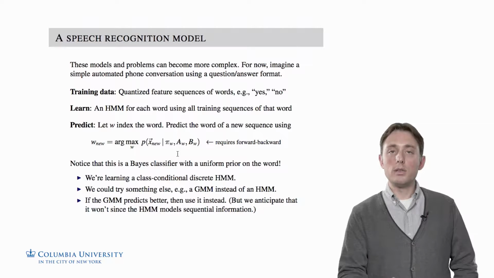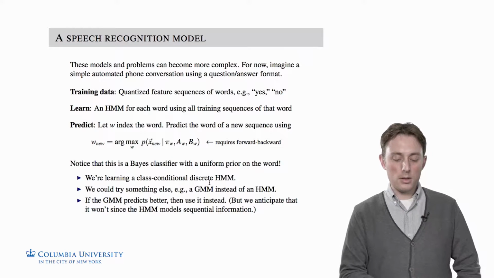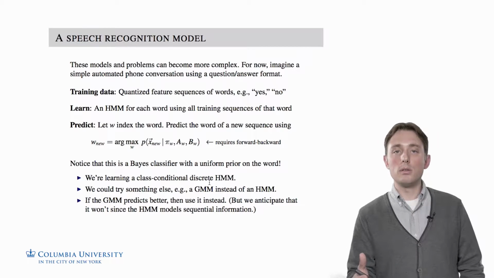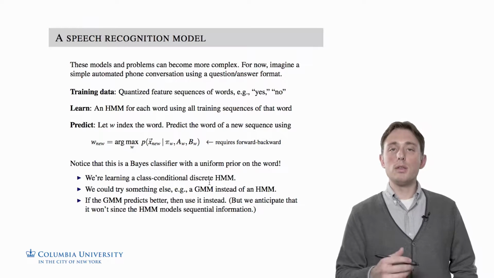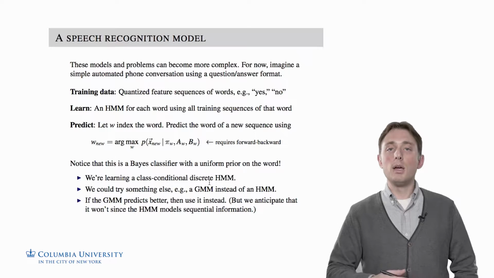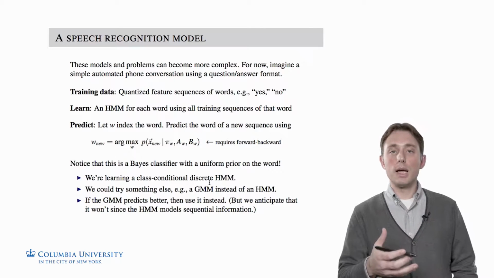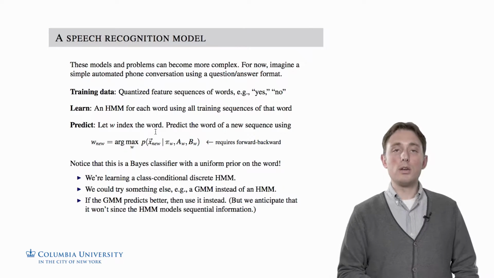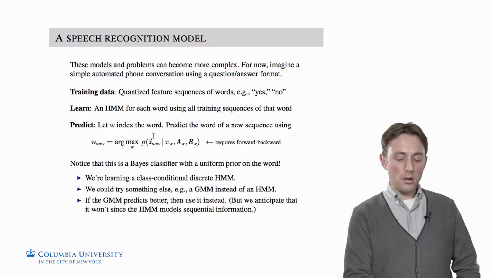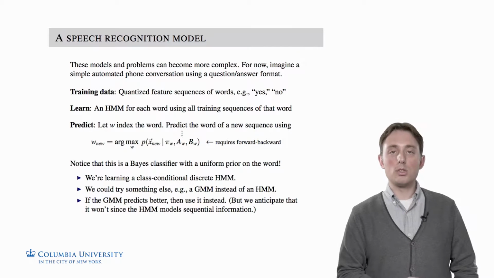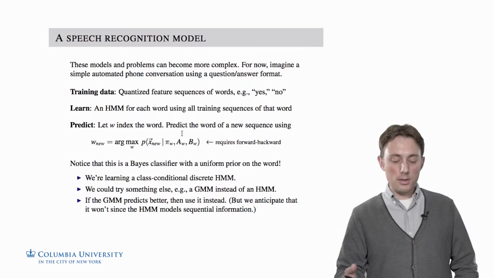And so if it's a Bayes classifier, we could have tried different things. We could have tried a Gaussian mixture model if we thought that there was no temporal information worth modeling. We could have simply treated the original vectors as if there were no time dependence between them and learned a word-specific or class-specific Gaussian mixture model, in which case we would calculate the likelihood of all of the features extracted for the incoming audio signal given that Gaussian mixture model. And so we could have tried that and seen which does better.